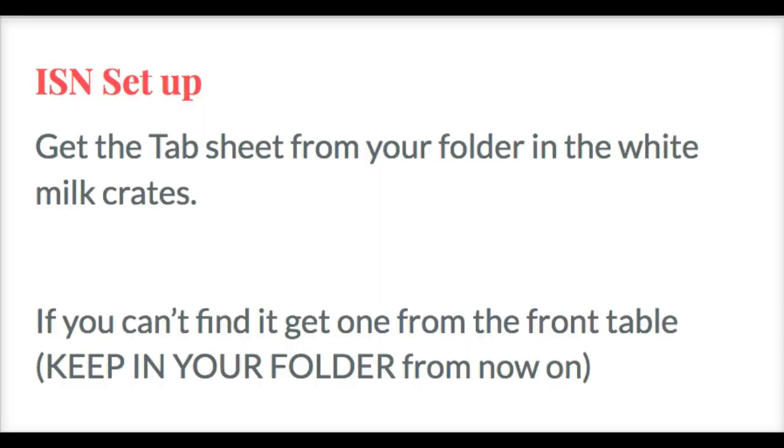All right, you need that tab sheet where we had added tab 1, and you're going to get that out. It should be in the white milk crates. If it is not, I did make a couple copies on the front table, but you need to keep that in your folder from now on because I'm not going to make copies again because I've given out twice now. So I'll show you the sheet that it looks like just in case.